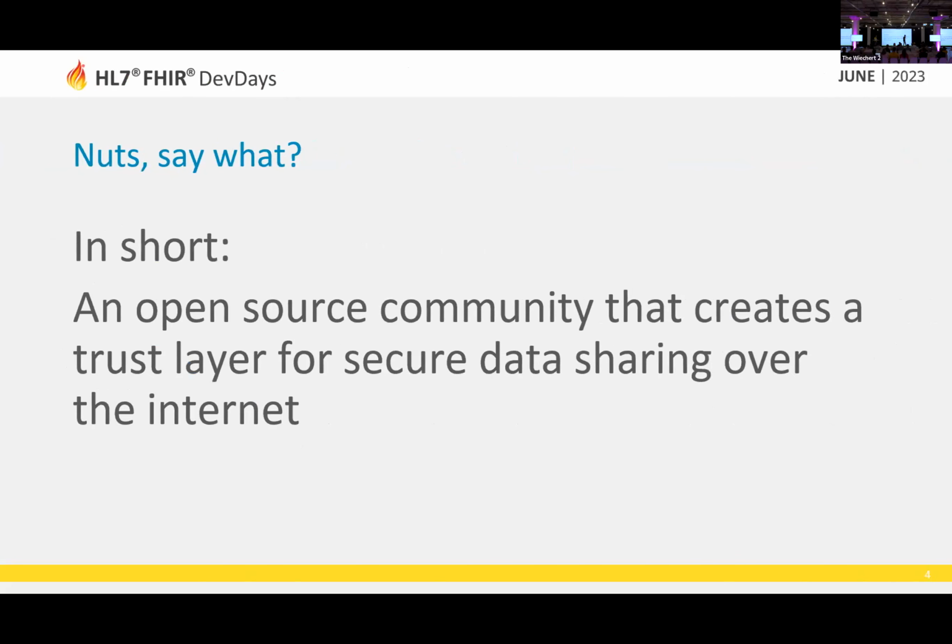In the basis, NUTS is an open source community that creates a trust layer that you can use for secure data sharing on the internet. The internet by itself is not really trustworthy. It's pretty anonymous. So you need something on top of the internet to be able to make it safe. And we always like to use the metaphor of a trust layer.